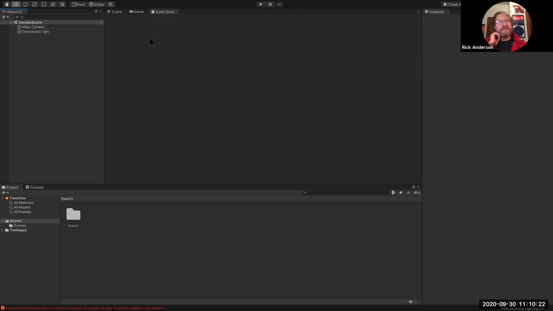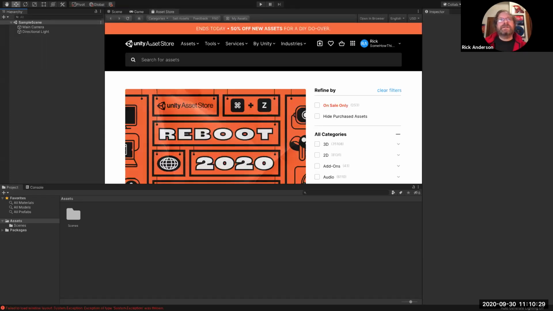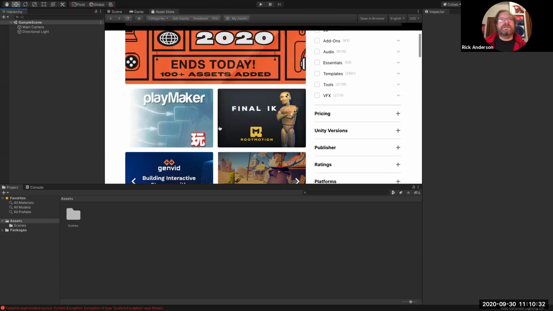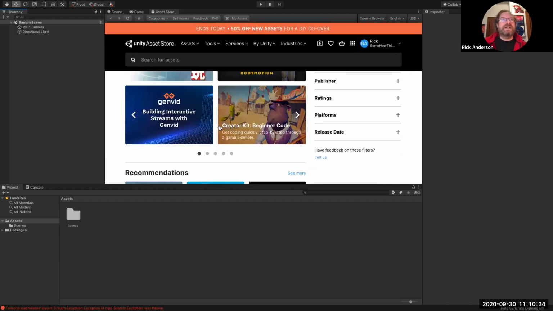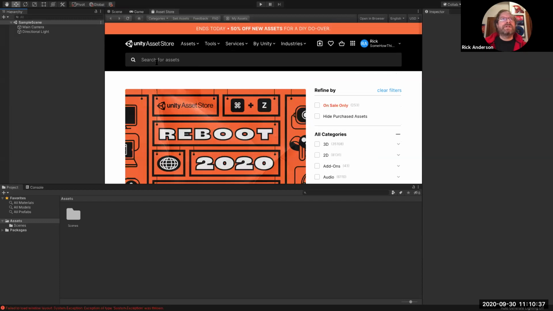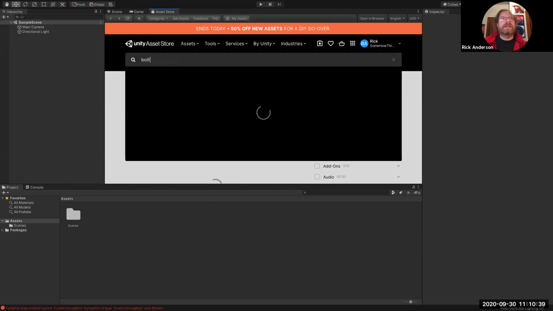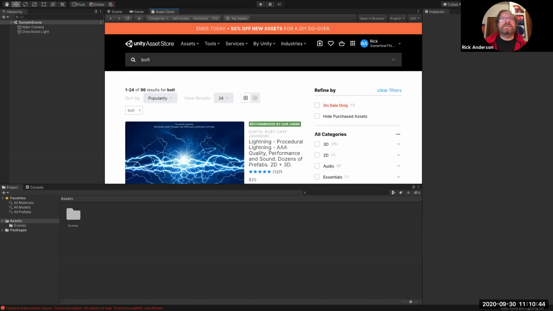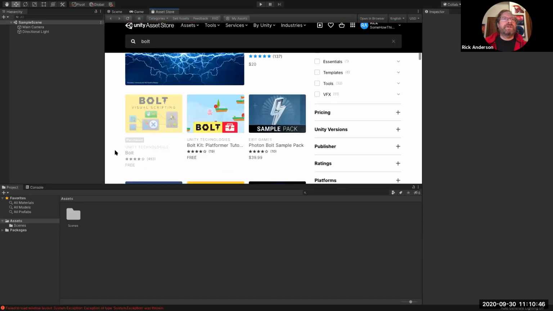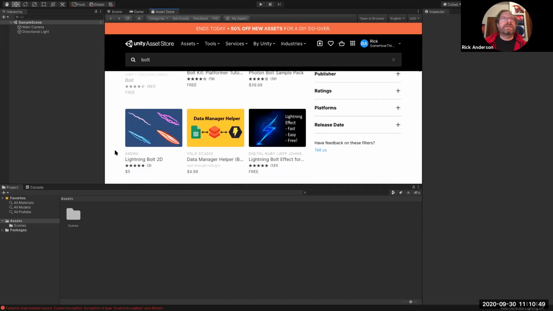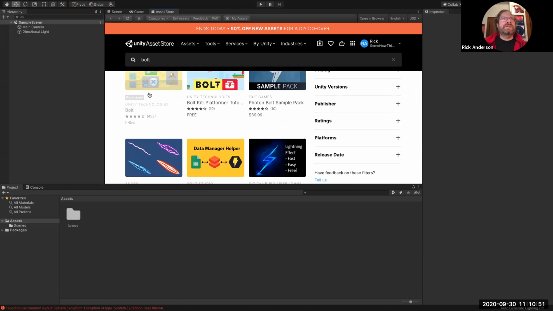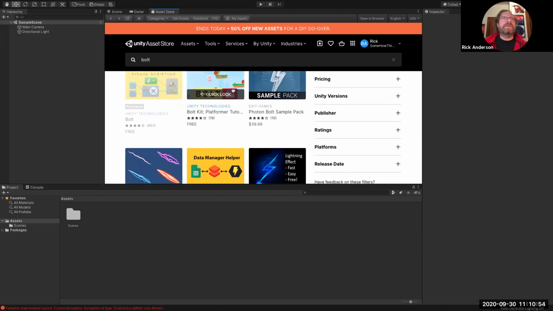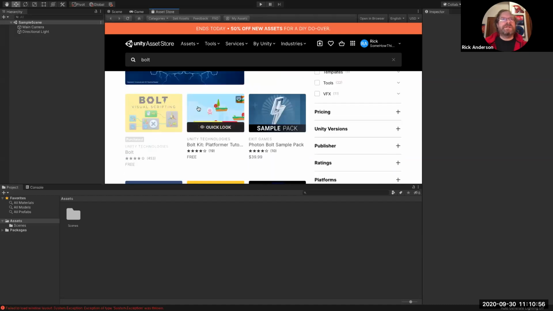The Asset Store has free assets and paid assets, but it's a lot of resources that any Unity programmer can use. And they have sales and all these fun things. It allows you to get access to some pretty cool stuff. This one called Bolt was purchased by Unity, so in future versions it's going to be built into Unity. But in the meantime, we're going to scroll over here and look for Bolt. Bolt is with Unity Technologies. It also has a free tutorial too, so you could learn about it.